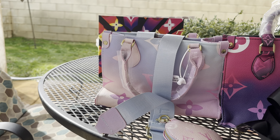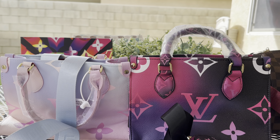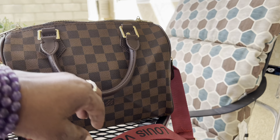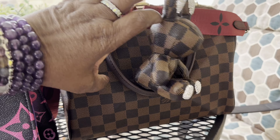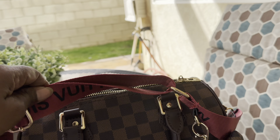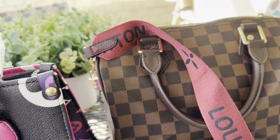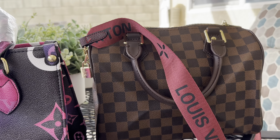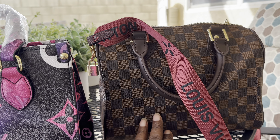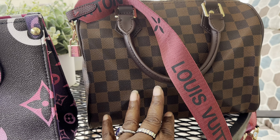I like to use charms on my purses as well — I got some charms to go on them. The reason I changed out the strap is I didn't care for that other strap. I just love the guitar strap for some reason, I'm into the guitar strap. I want to get another Speedy 35 — the 40 would be too big, and I also have a 25 and a 20, so that's too little.